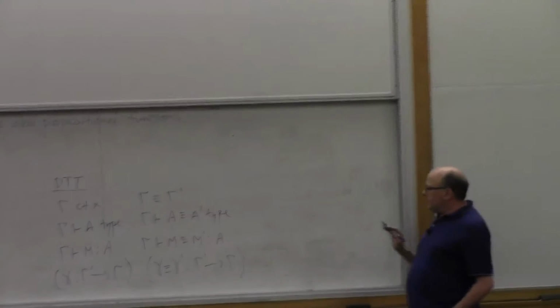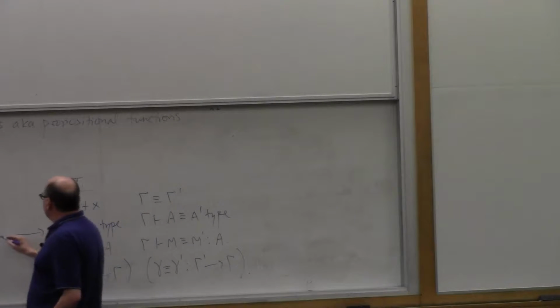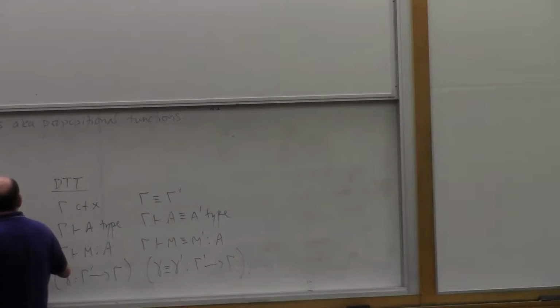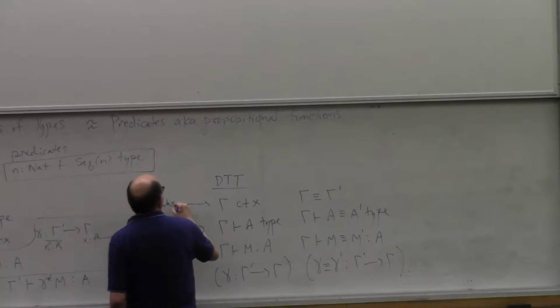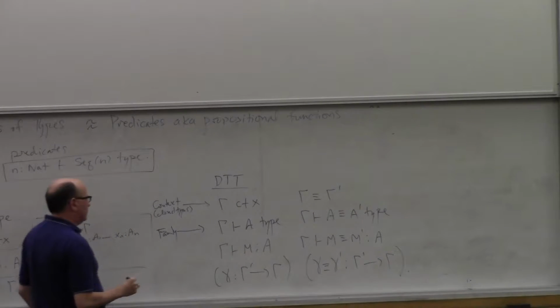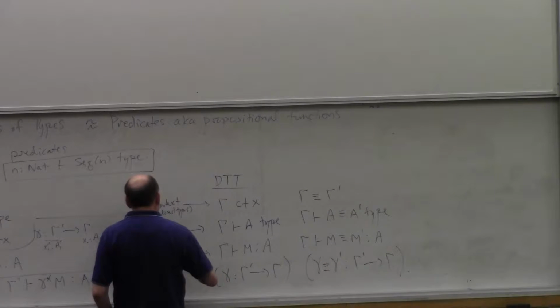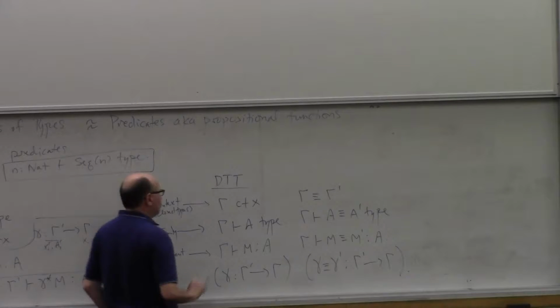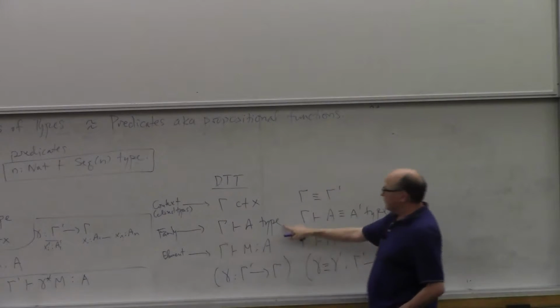And the point is that this is our notion of family. This we can think of as our notion of context, which can also be thought of as the closed types, and I'll explain why that's a good intuition a little bit later. And then we'll look at that as a notion of element. Okay, so that's the first cut. As I mentioned, here's an example of this sort of judgment.